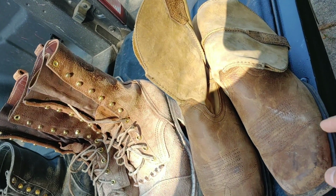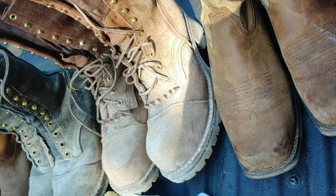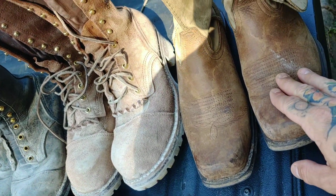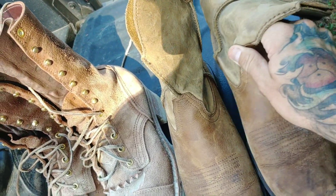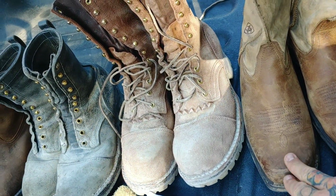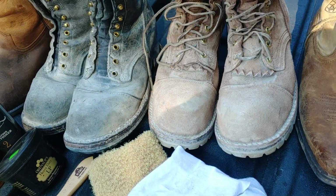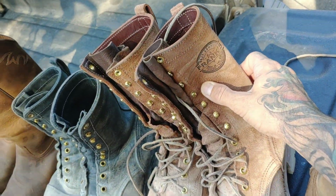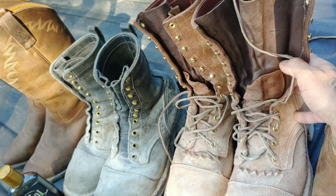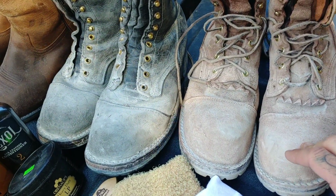These guys right here, this is a pair of Ariats that I have, some soft leather. I really enjoy these. They've gotten stained from water and just a bunch of other wear, drywall dust even on them. I really like this pair though. It's super comfortable. It's like my go-to when I'm going out. But look how dirty they've gotten. This is my new pair of Franks. They're doing pretty good. They could probably use a good cleaning and some oiling since I just got them.